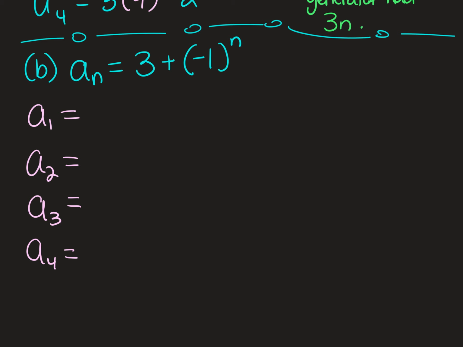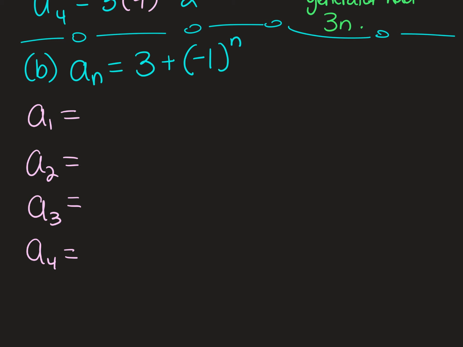So this one does something interesting. It's using -1 and raising it to a power. And I want you to think about that. What is 1 raised to any power? If I said 1 to the millionth power, what is that? It's just 1 times itself a bunch of times, right? So it's just 1. If I said -1 raised to any power, I'm either going to get 1 or -1. Those are my only 2 options. So let's play around with this a little bit and generate my terms.